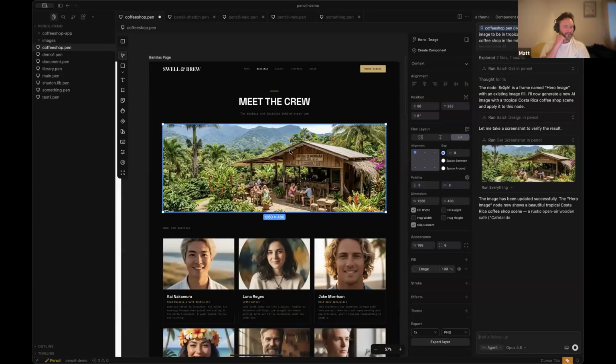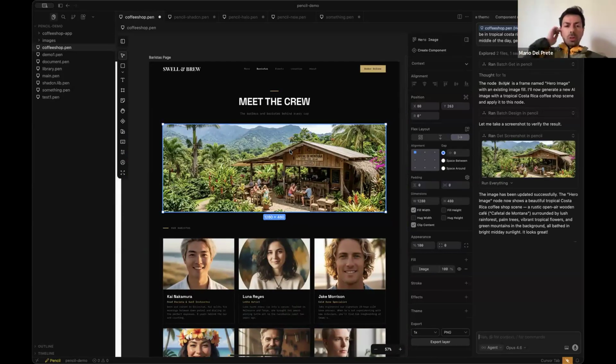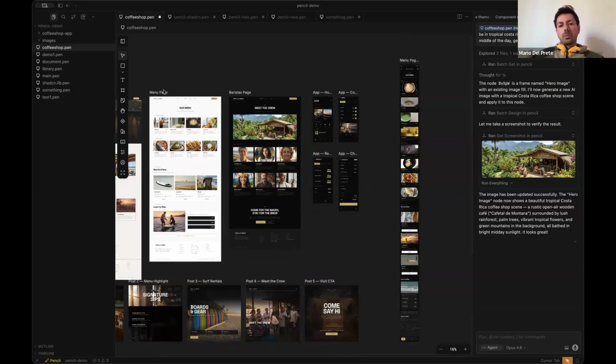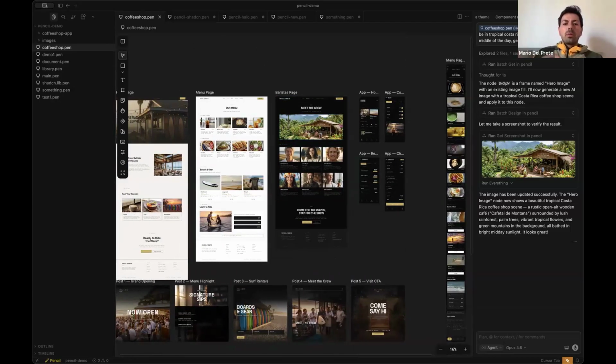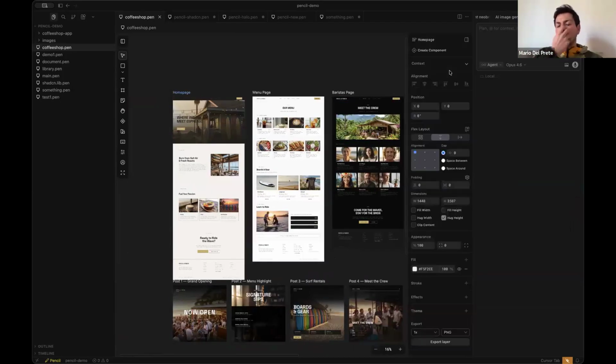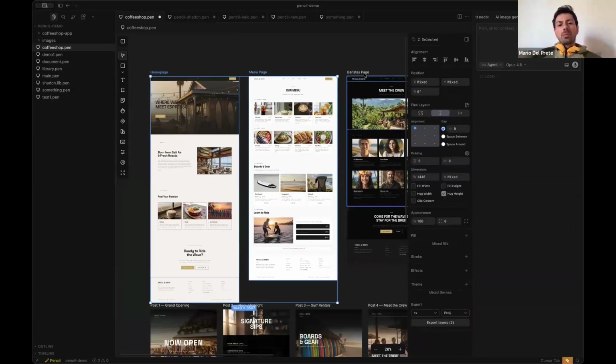Mario? So yeah. I have a question. Is there a smart way to handle the connection between pages? Let me explain better. In Figma, we have prototype mode that allows us to connect pages, to better understand the interaction and the connection. But here, what's your advice to handle, let's say, the sitemap in a good way?